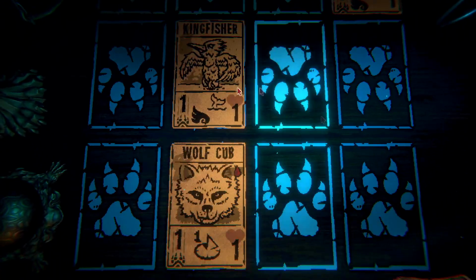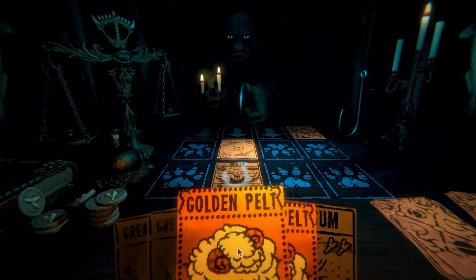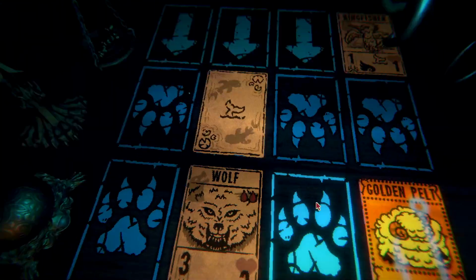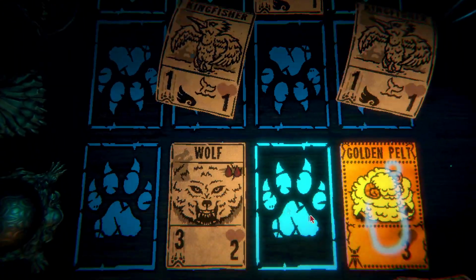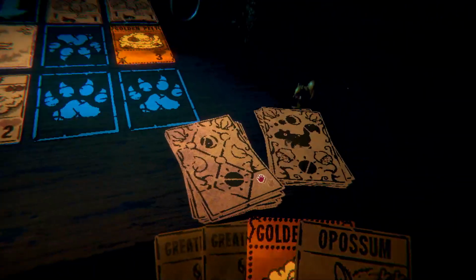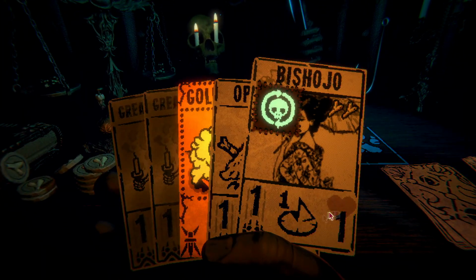Yeah, we take 1 damage. This is going to be a joke. Yeah, I don't care. Let's go here. Here, you can have your golden pelt. Whippass! Whippass! Kingfisher's coming in. Up, up, up. They don't even do enough damage. Uh-oh, we're about to win. Uh-oh, let's draw some real cards. Uh-oh, Bishoyu's here.